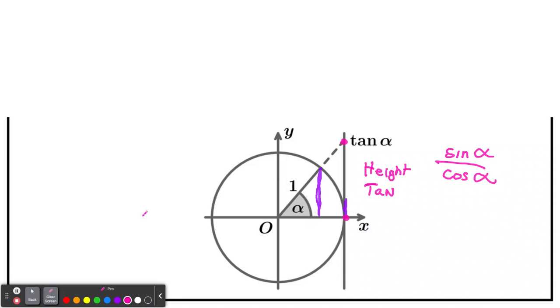So let's try one more. Oh, and by the way, tan will change. The measurement for it will not. The height will not change even if you're in the other quadrants. You might get a negative tan answer, but the height will always be positive. Just keep that in mind.